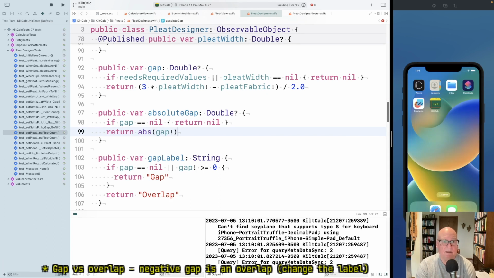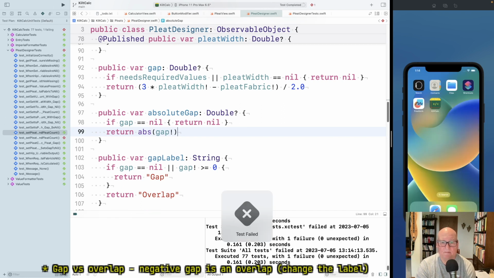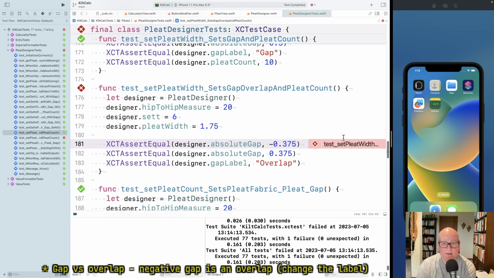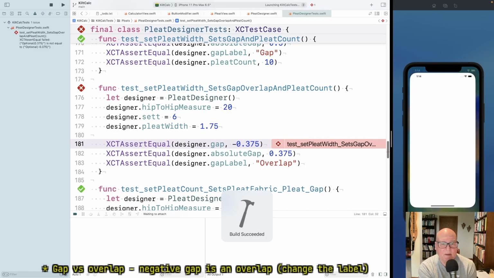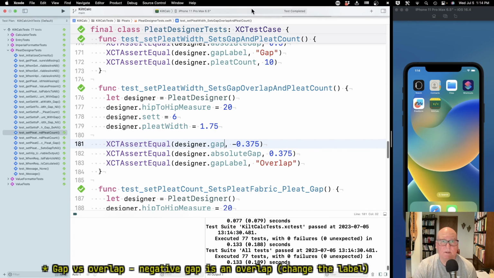Well, I'm jumping a little ahead, but I'll live with it. Okay. Interesting. Well, that's wrong. That should be cap. Okay. Let's put that in our view.